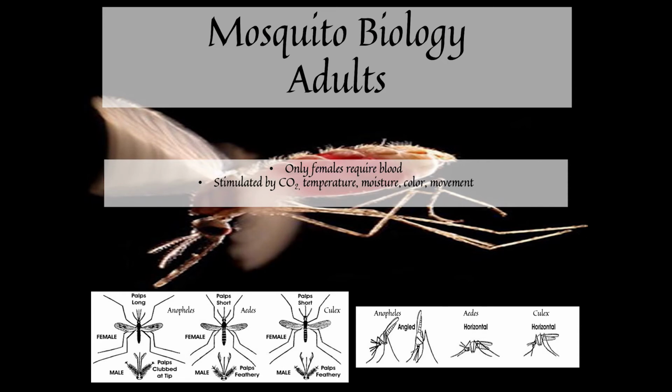There are some basic identifiers which become present after the adults emerge too. First is the palpal length, as seen in the lower left diagram on these pages. Palpal length of the Anopheles mosquito species is generally very long, so it's going to be highly distinguished from the other two categories of Aedes and Culex mosquitoes. And in addition to palpal length, you may also look at the angle at which mosquitoes tend to rest. Resting orientation is another way to help with genus categorization.